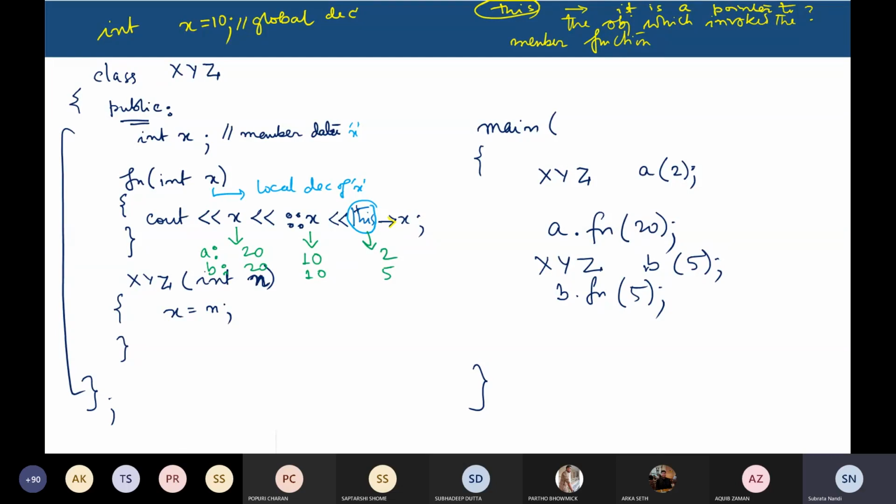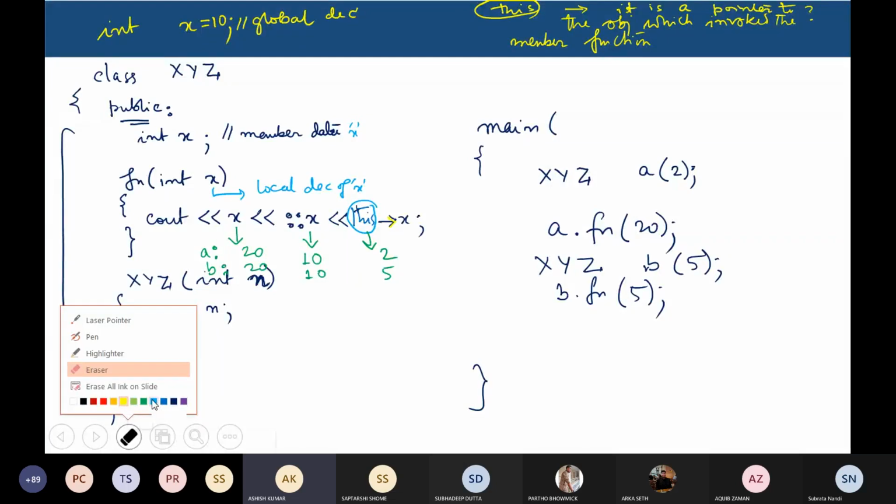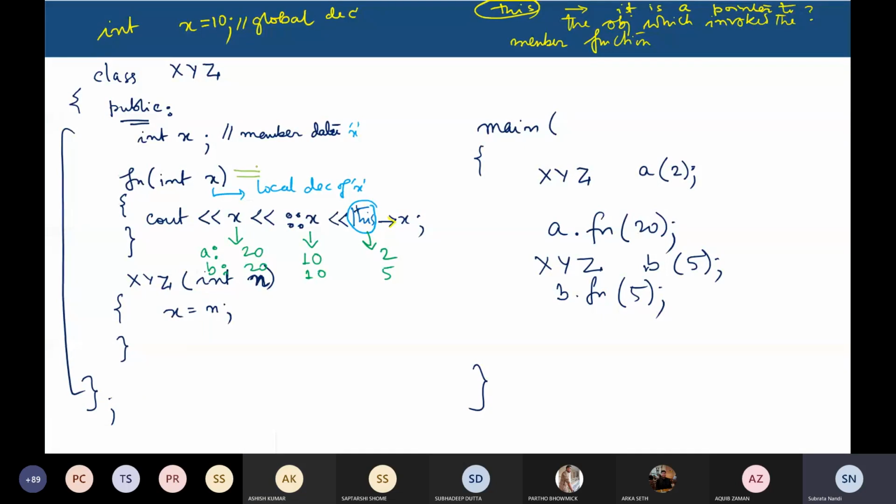So have you got this special pointer, this? Now the question is, did you write this anywhere? Is this declared anywhere in the function? No, sir. Is it declared anywhere in the list of members? No, sir. Nowhere has it been declared. So how does this appear all of a sudden out of nothing? How can this pointer appear out of nothing? So when we call the member method, this will appear. Yes. The thing is, this actually gets translated. In other words, when you call any member method, it will be translated into something like this: Fn.